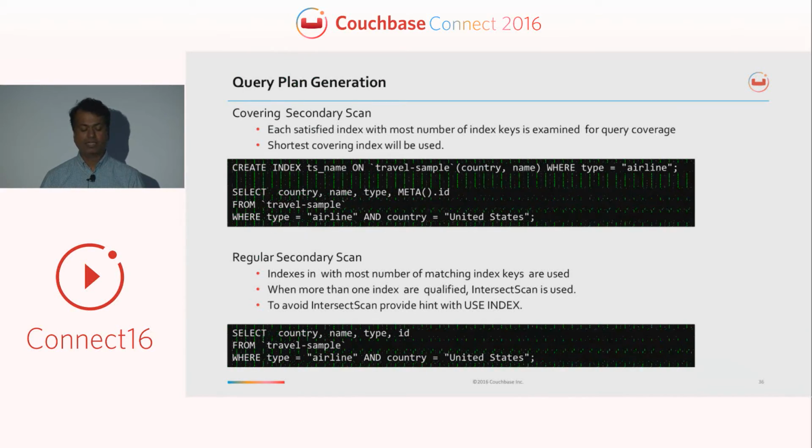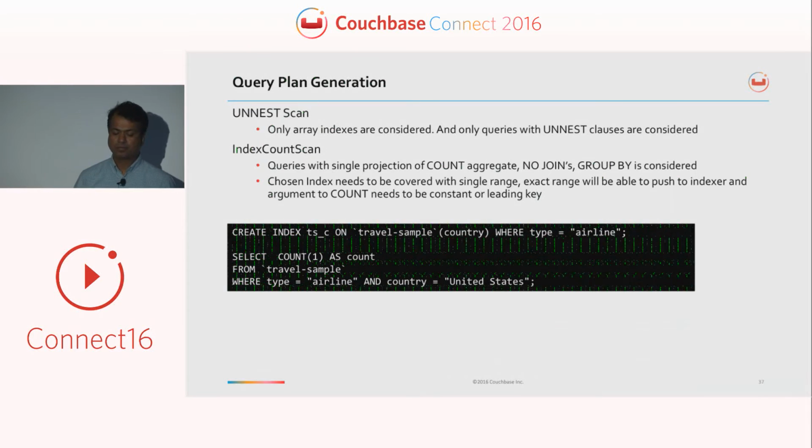Regular index has a subset of the data, and we still have to go to the data service to get the data. And unnest uses the array index, and for index count scan, we push the complete predicates as well as the counting step to the index scan itself.